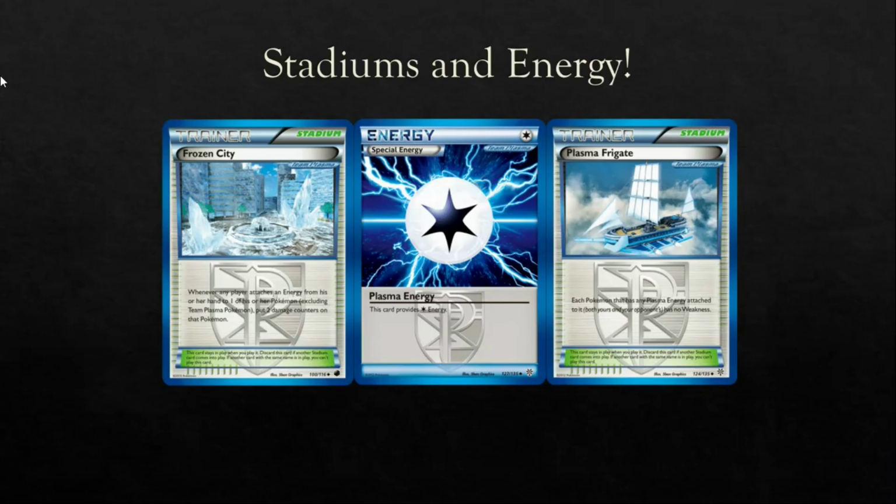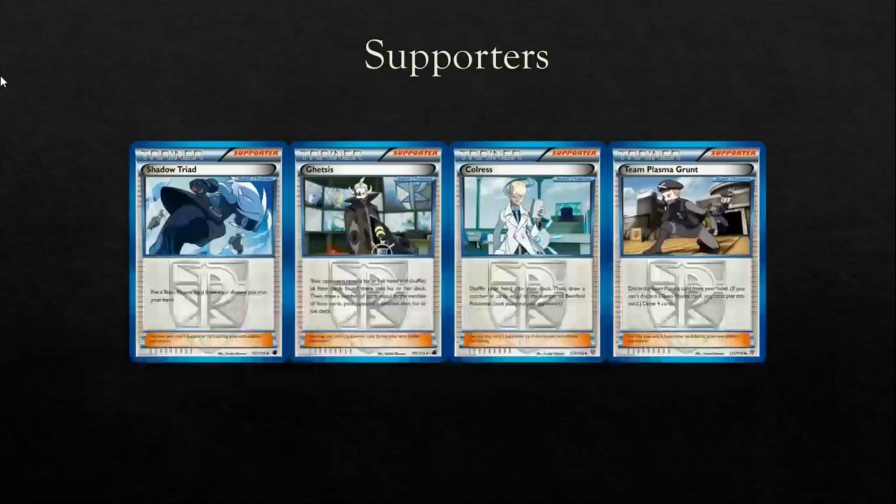If you're really going all out on the Team Plasma theme, then I think Plasma Frigate might be worth including. But overall, to be honest, I don't think it's worth it, aside from it's really cool that it's basically a pirate ship that's flying in the sky, right? That's cool. But aside from that, Frozen City is definitely the much better stadium. As for the Plasma Energy itself, it just provides 1 colorless energy. Really nothing special there. But it does have some support from trainers.